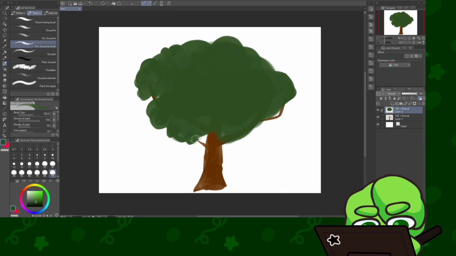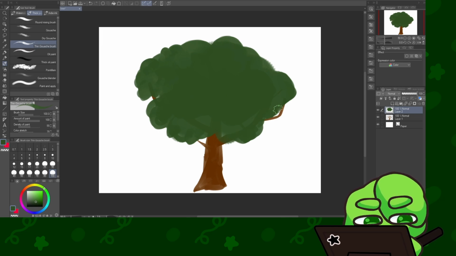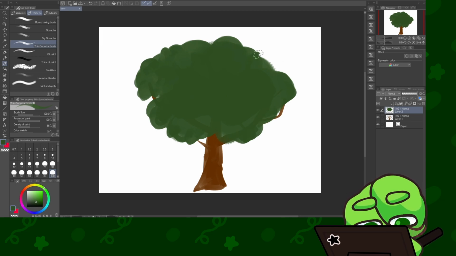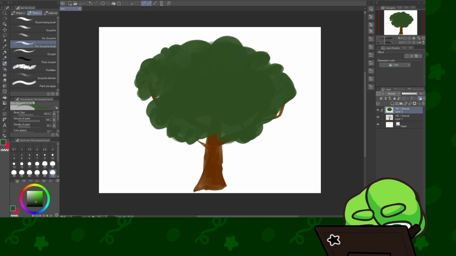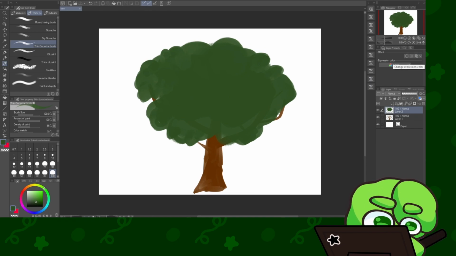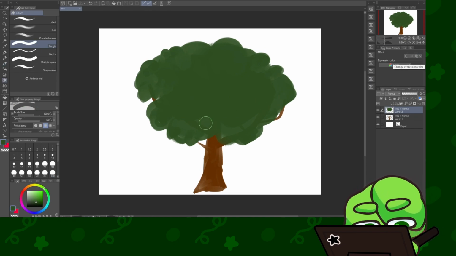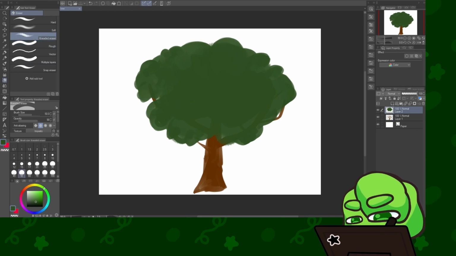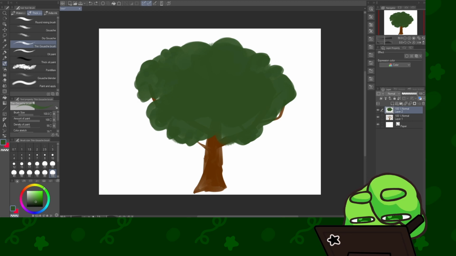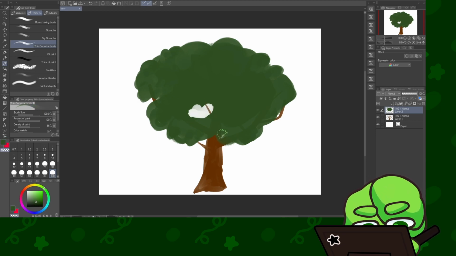I don't know. It is odd. I think I need like holes in it. Oh, do I have to use a different erasing tool? No. No, I don't.